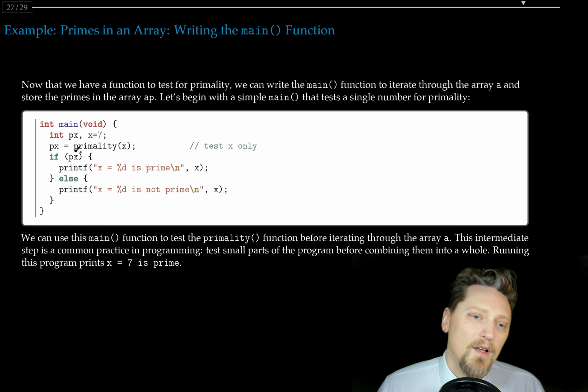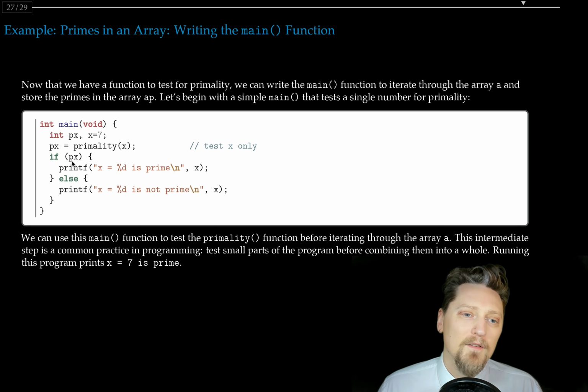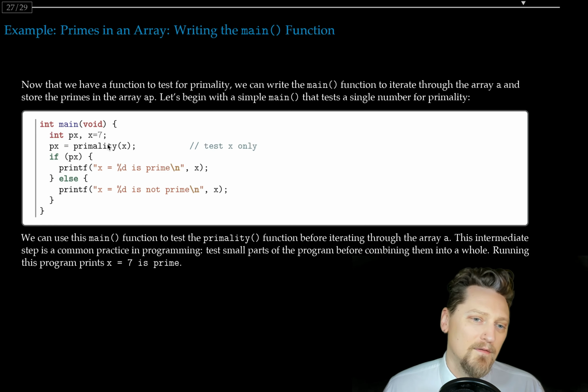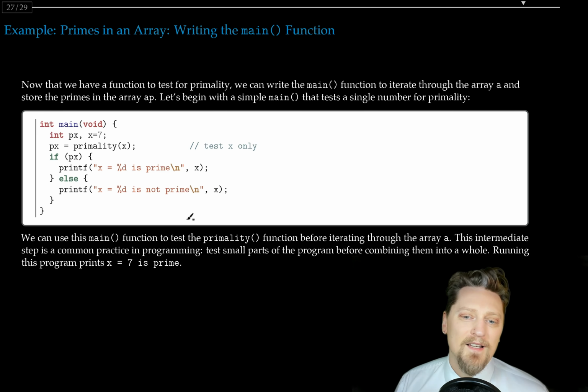So if 1, meaning if true, it's going to print the number x is prime, and if it's false, so not true, 0 is the return value, px, then x equals 7 is not a prime. Of course, we know 7 is prime. So we can use this to test the primality function.